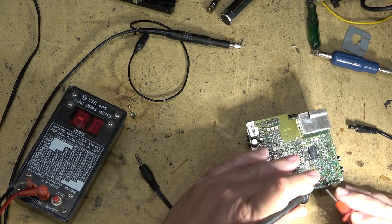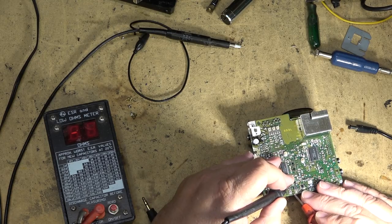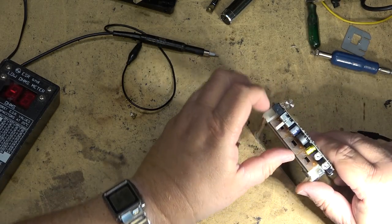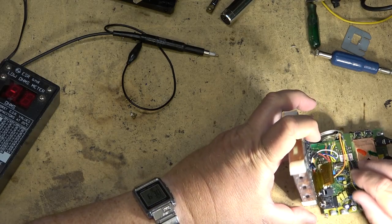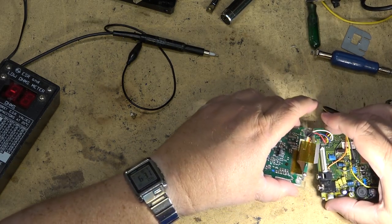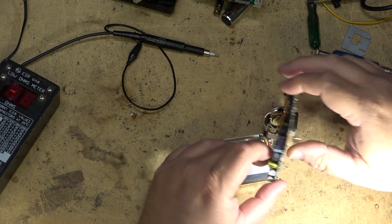How's this one measuring? Is this one open? Maybe this one's the problem. Maybe it's this cap right there. That cap is measuring open. That cap's okay. I bet you it's just one cap on this one. This little yellow one. Let's take this little yellow one out. I'm just going to pull the other board off here just to protect that ribbon cable. Take that out and I'll take out the backlight. So I suspect maybe this cap is the one that's at fault.